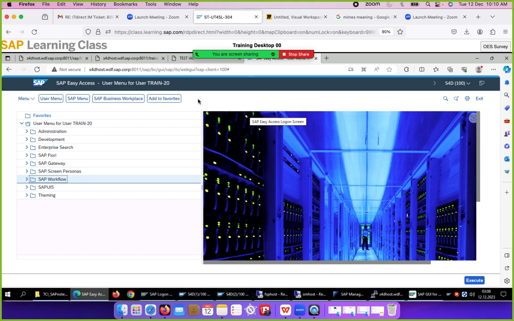Can you open this web GUI and tell me from where you are going to run the T code? Where is that option? I think via search, if you click search, you can find a search box where you can write the T code. By default you are not going to get the T code path here where I have to write it. Okay, the search button, very good.